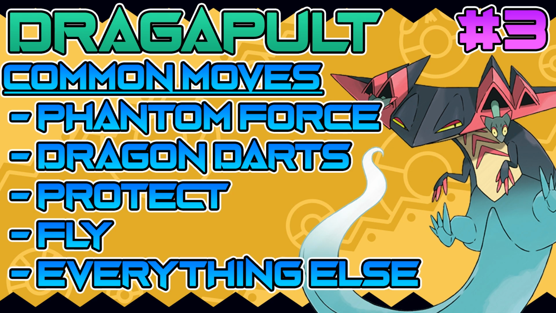So the moves for Dragapult are a little bit different. So it runs Phantom Force, Dragon Darts, Protect, and Fly. That's its most common moveset overall. But then I have everything else at the bottom, because it can run Ally Switch, it can run Light Screen, Reflect, it can run Steel Wing. I've seen Steel Wing before. It can be especially offensive with Draco Meteor, Shadow Ball, Flamethrower, Thunderbolt.